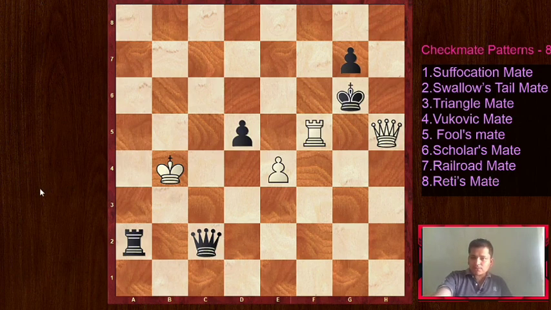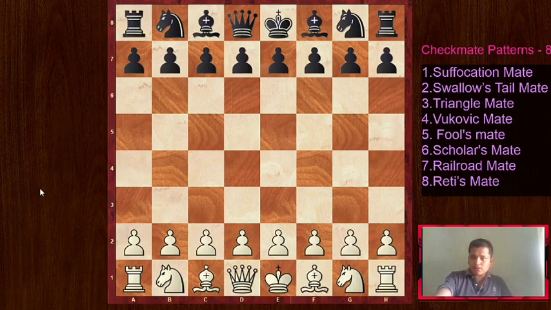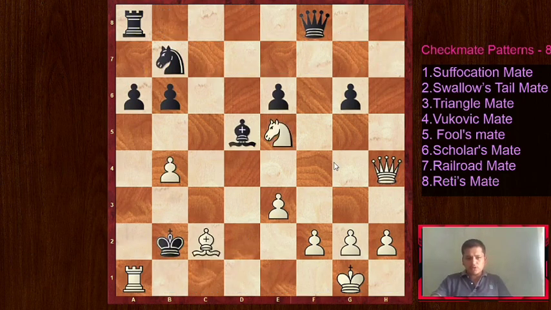Let me see if I have some examples on this one as well. Yeah, so let's go to this position. This is a good position, I think, for me to stop and ask you to find a move here for white. So this is white to move and win. I don't think this will be a puzzle again. Four puzzles are enough, so I will show the answer of this one.